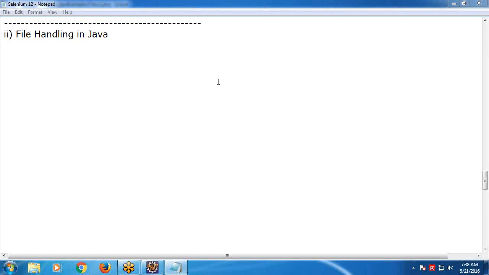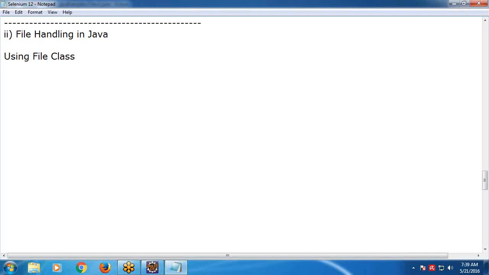We create a file object. Using the file object, we can handle computer files. Using the File class, a predefined class, we create an object, and using that object, we can perform file operations.